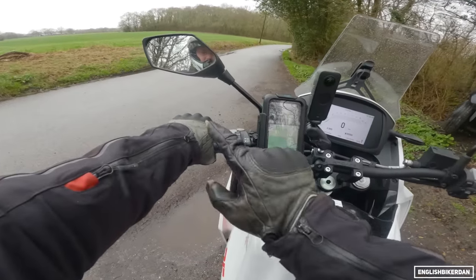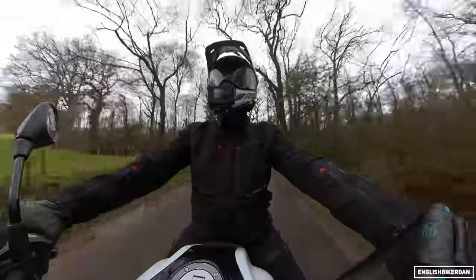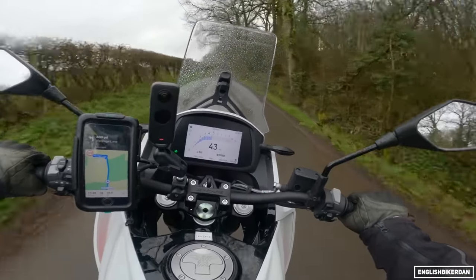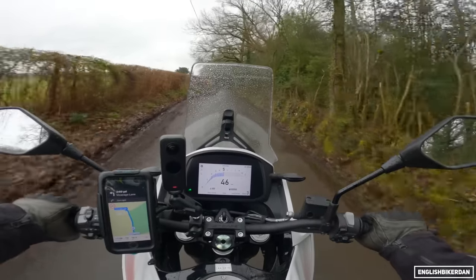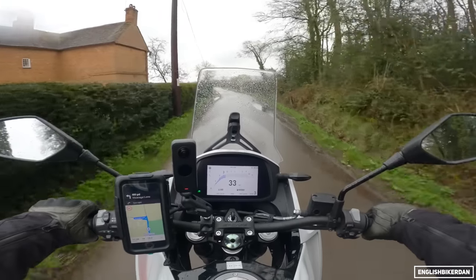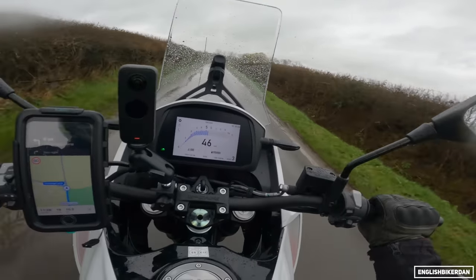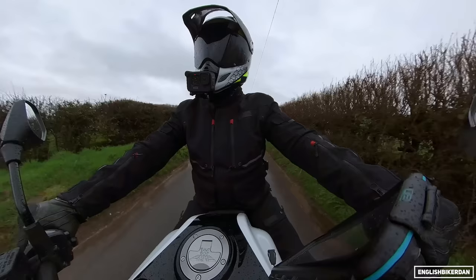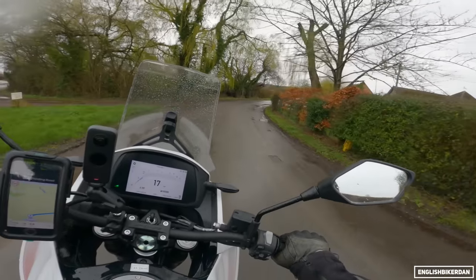Switchgear is quite nice and backlit as well. It's a 180-degree crank, so it doesn't sound amazing — a bit meh. You can get an aftermarket Cannon SE project exhaust to make the meh a bit louder, but it's got a good amount of torque. You do have to get it singing to get the most out of it, but like most things it is better than you'd expect. Don't just look at spec sheets.